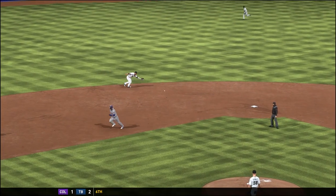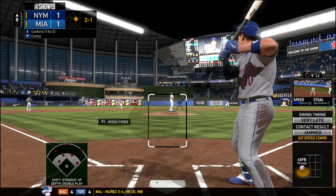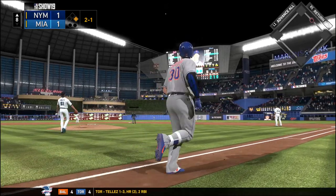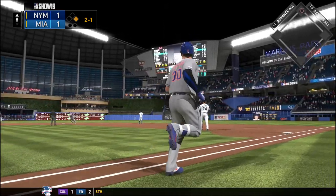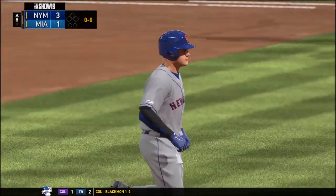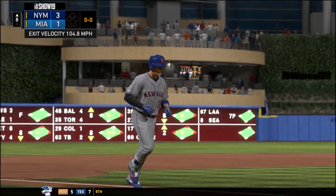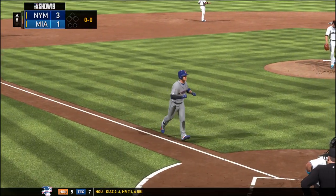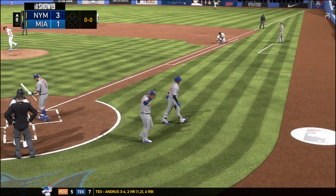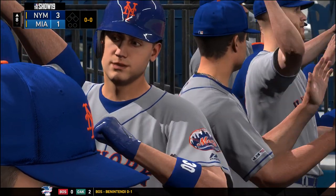Up the middle — pitch hit on a 3-1 count. It's up for a base hit, and Conforto drives it deep to center field — this is a no-doubter! The Mets take the lead here in the eighth inning, it's going to be 3-1 Mets. That's Conforto's first home run of the year, off Conley out of the bullpen. Another clutch home run for the Mets in the eighth inning, just like the previous video where Wilson Robinson had a home run — this time it's Michael Conforto coming up big.